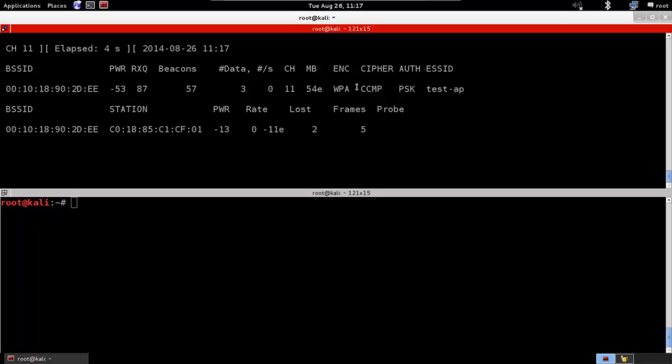This is a WPA encrypted network, and we have here a client connected to this network. So to capture the handshake, again, we said the handshake packets get sent every time a device connects to the target access point. So now we can just sit down and wait for a device to connect to the network. Once the device connects to the network, we're going to capture the handshake. Or we can use something that we learned in section 1, which is the deauthentication attack.